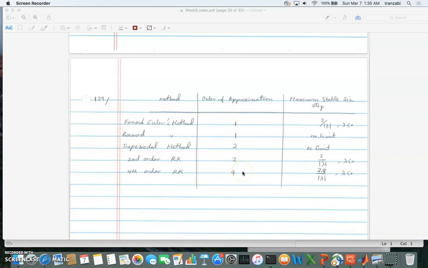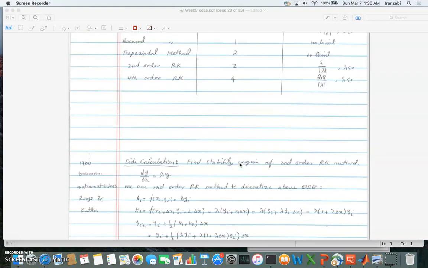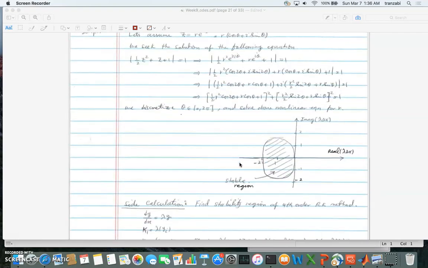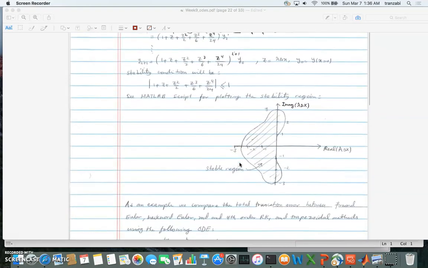Okay. So now, speaking about the accuracy and order of approximation here, I'd like to show you a simple comparison by solving an example and see how these methods can be compared and analyzed in more detail. Let me skip through this and go directly to the example we're going to look at.